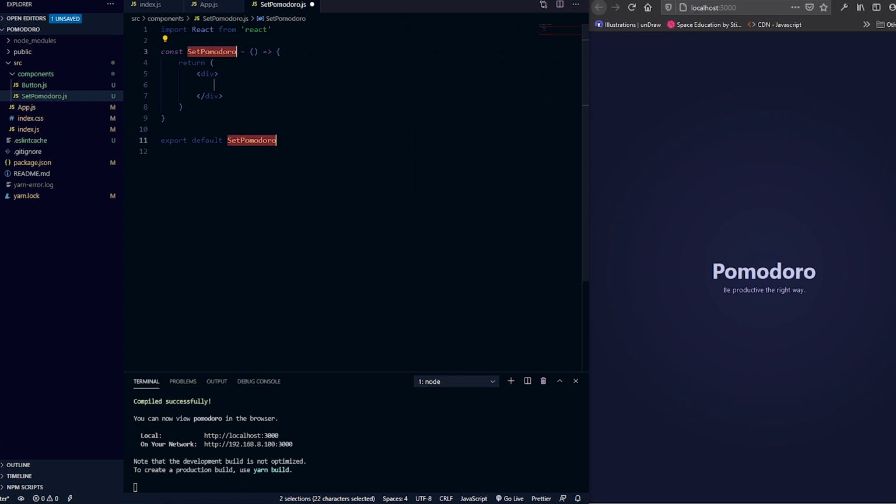I'm going to get started with the form first, and then I'm going to work my way back up. Okay, so I know that this one is going to have a form. I'm going to have a div over here. I'm going to add a class name to it.